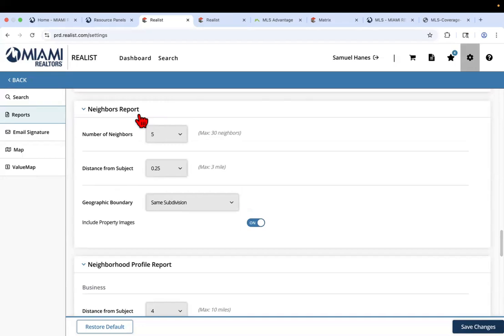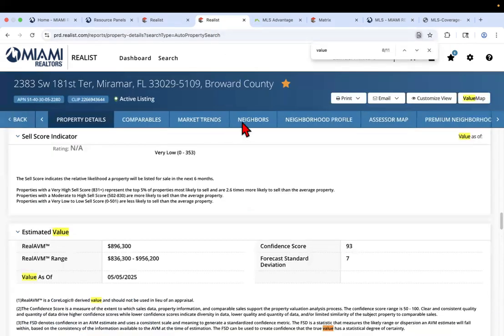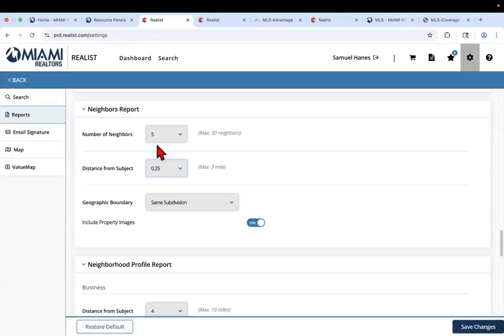Now, if you do want to submit a neighbor report to your buyer, again, neighbors report is where I can show them the immediate neighbors right next to their property. I don't suggest overwhelming them with 30 different homeowners in that same subdivision. My recommendation is to show them 5 and then have the system automatically locate units within a quarter mile. If you do that, when you click on the neighbors report before you submit it to the customer, it should show them the neighbors right there.